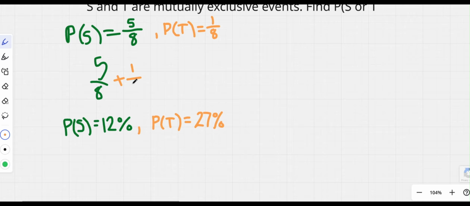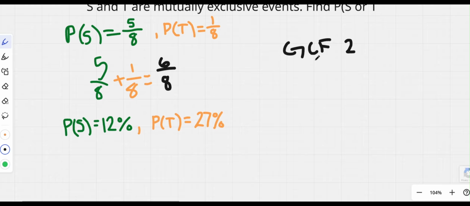So to add fractions, we need to have common denominators. And in this instance, we do have common denominators. They both have a denominator of 8. So that means we can add the numerators. We get 6 and we keep the denominator the same and we get 8. To simplify, we have to find the greatest common factor of both the numerator and the denominator. And in this instance, it is 2. 2 goes into 6 as well as 8. So we're going to divide the numerator by 2. So 6 divided by 2 is 3. And we're going to divide the denominator by 2. And 8 divided by 2 is 4.